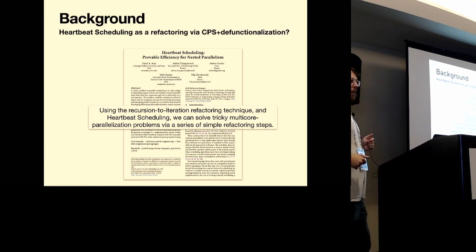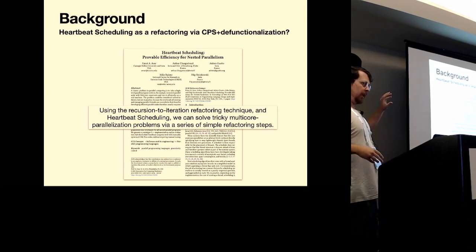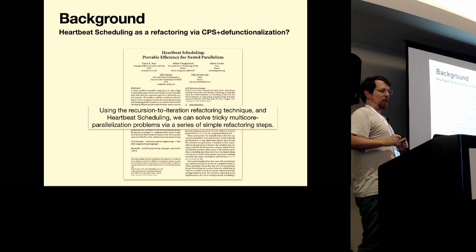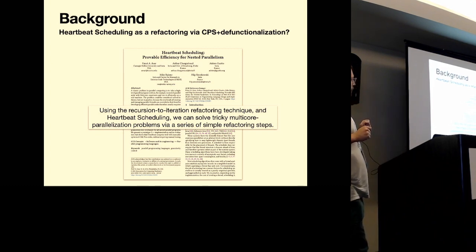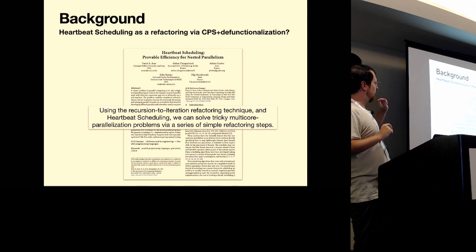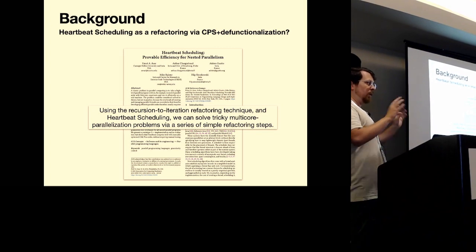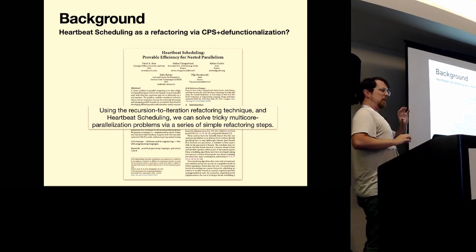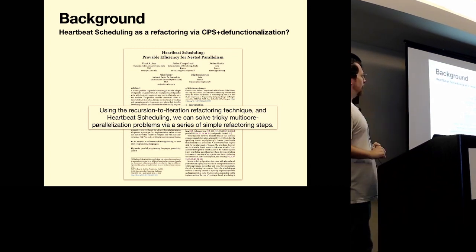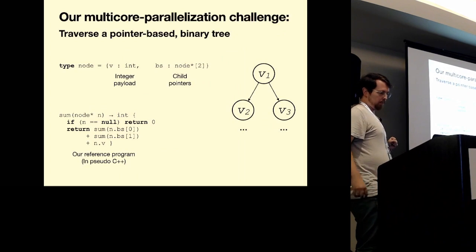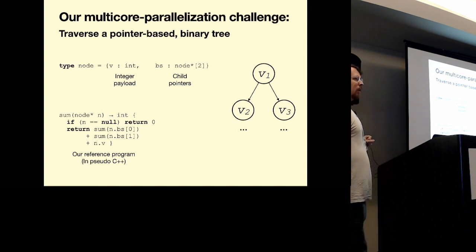The reason that one stood out to me is because I had been working for a while on a technique for doing granularity control for multi-core parallel programs, fork-join parallel programs. And it seemed intuitively like I could take this idea and extend it a little bit to have a new application where you could use the defunctionalization plus CPS conversion, plus some other stuff to get a multi-core parallelization that has good granularity control and can handle some tricky parallelization problems. So I'm going to use this simple running example to show you how it works.